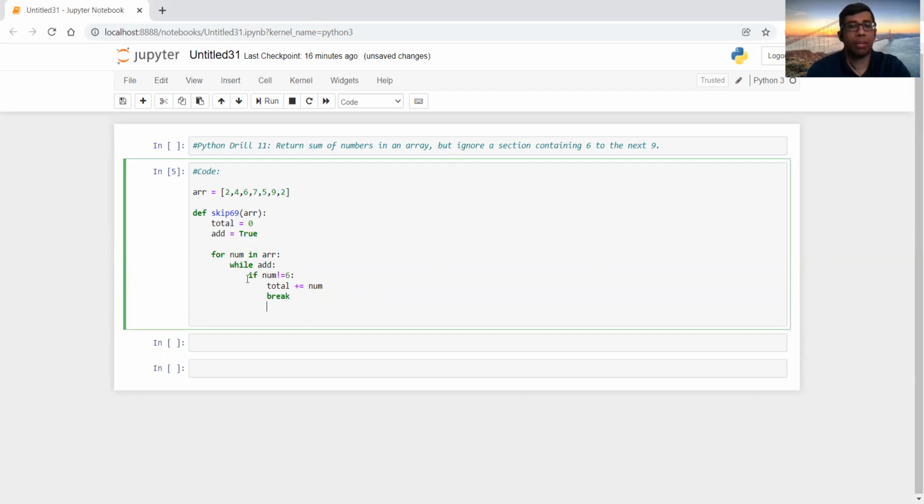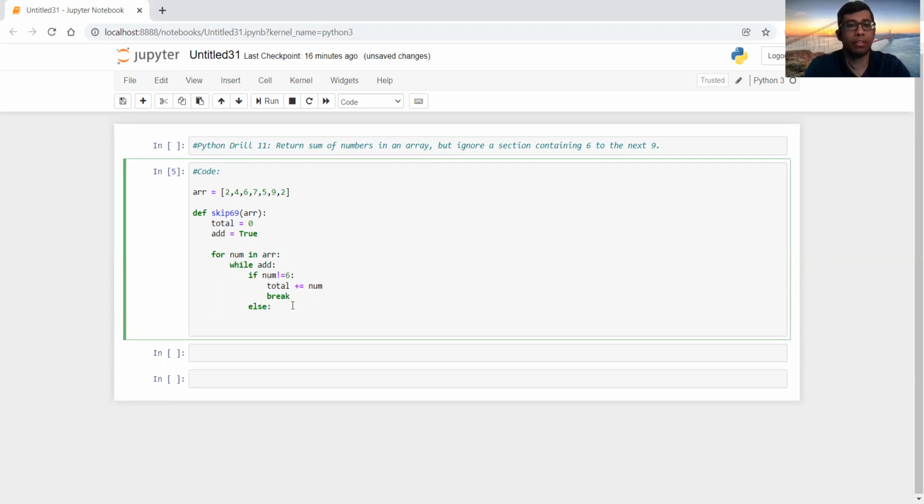That is, we'll break out of the loop and go to the initial for loop, and else we will change it to false. That is, it will no longer add the numbers.